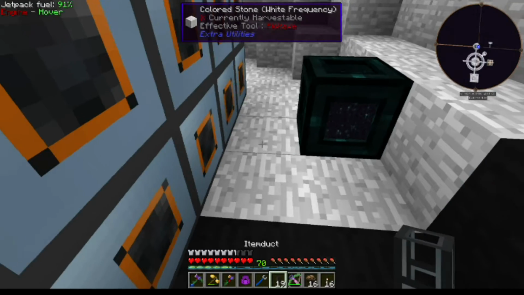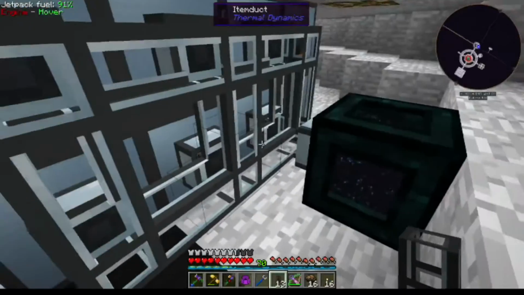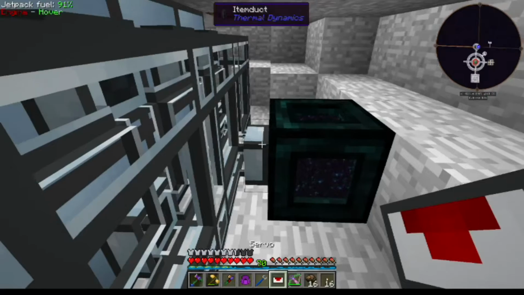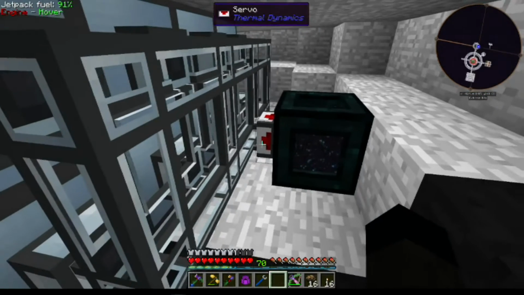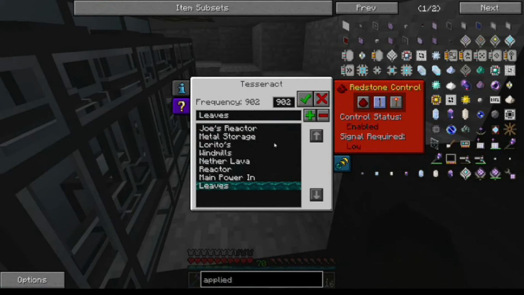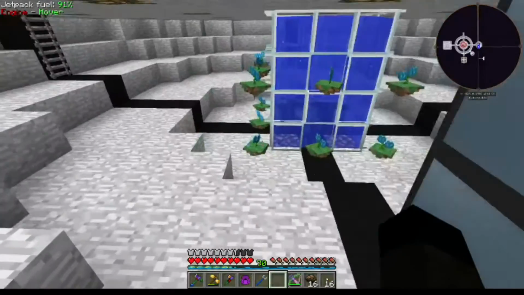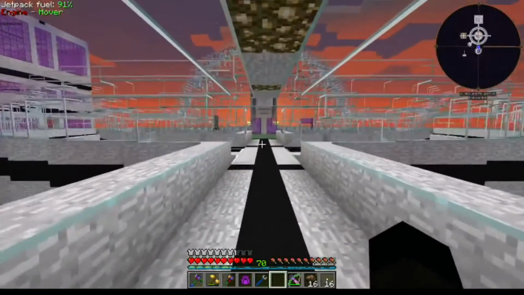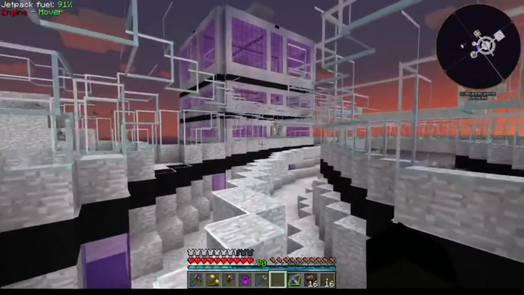Right, so let's try this again. And pop the servo on and tell it to always ignore. Its maximum stack size is 4, so this is not going to be particularly high. You are set. You are receiving items on the leaves network, so you should. That should be working. Now, why is it not working? This is a good question, to which I don't have a good answer yet. I'll work on it. We'll go and have a look.